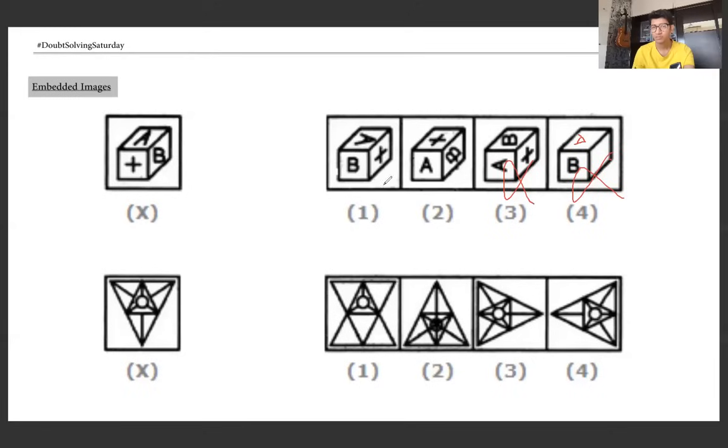Now we have these two options. Here A के बाजू में B का टॉप है, but also we know that here B, this one B is a little different. ये वाला B अपने B जैसा नहीं है. Also we don't know कि A के ऊपर क्या है, A के ऊपर वाली साइड पे क्या है, we don't know. There may be a plus, there may not be a plus. This one seems the most right because यहाँ पे B भी एकदम proper है. B के ऊपर वाले पार्ट में A है in the same direction that is shown here, and A के ऊपर मुझे कुछ पता नहीं है, तो A के ऊपर उन्होंने प्लस डाल दिया. So that is why this is the right option.